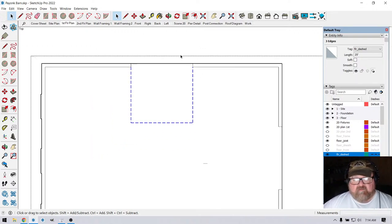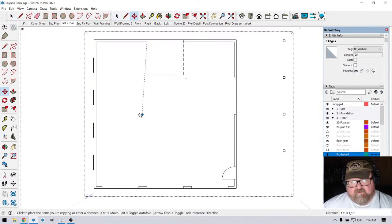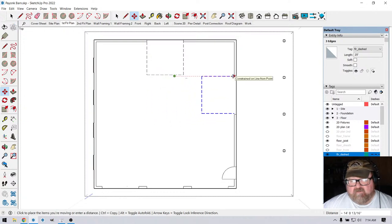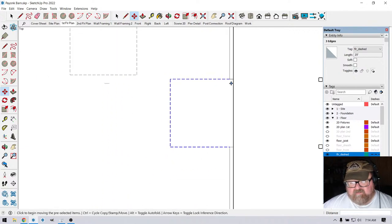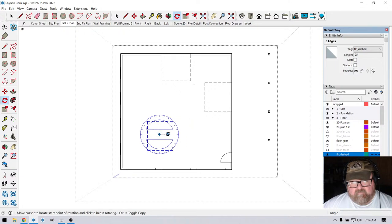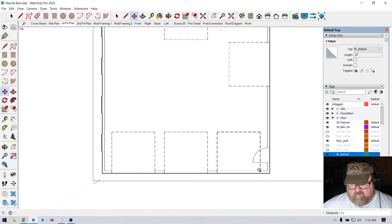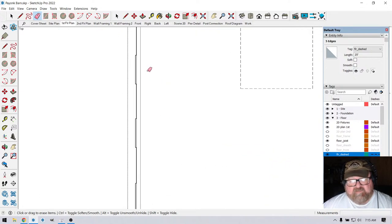There we go. Then we can just copy that around. Almost got in the way. I had the end of it selected. There we go. And on the windows, same thing.